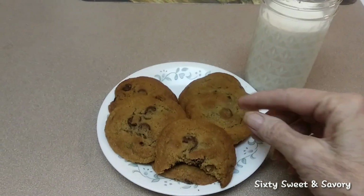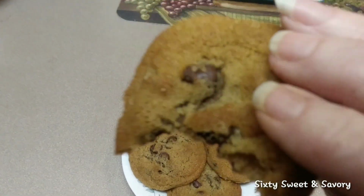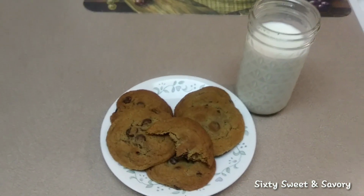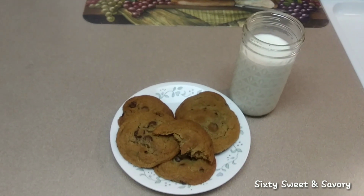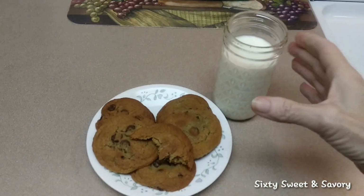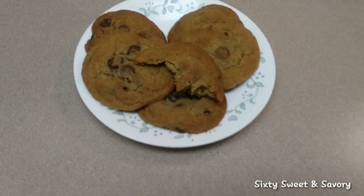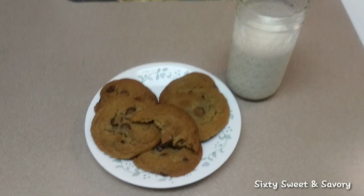Okay, everybody, I'm going to go in for one more bite. That great big chocolate chip right there is calling my name. Okay, going in. Warm, soft, chewy, done to perfection. Another little drink of milk. A little drink of milk for you guys. Quick, take that sip. Okay. Oh my, that is absolutely heavenly.